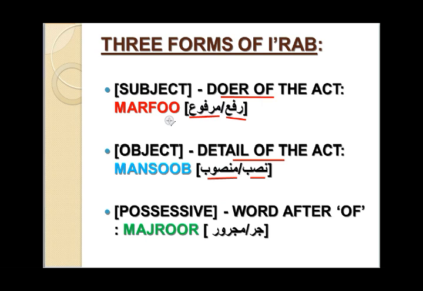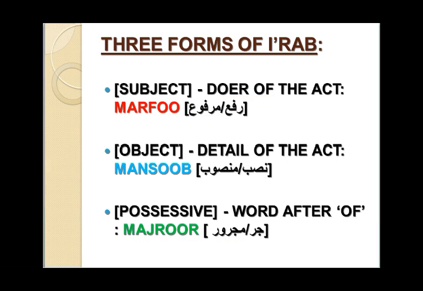If you want to know more about the ayahs, then you have to check on the internet. Then you will not find rafa, nasab, jar. You will find marfu, mansub, majrur. So you have to remember these terms. And whatever this possessive, we will do this later. Just remember something is called the word after of, the English of, and it's called majrur. Just remember that.